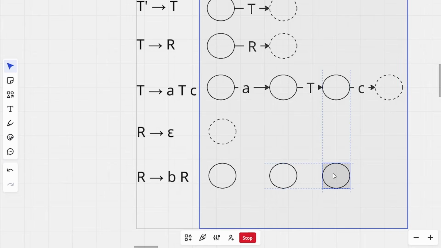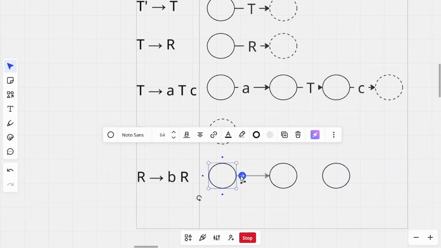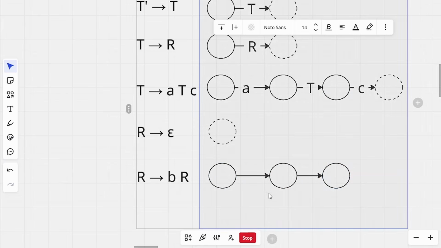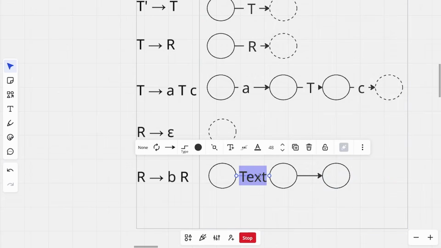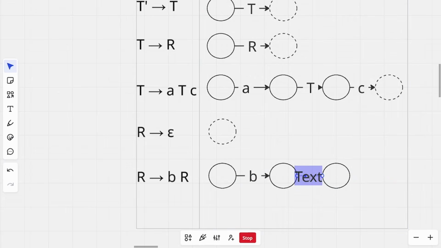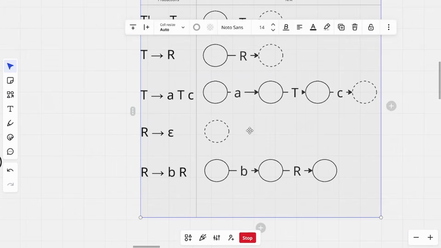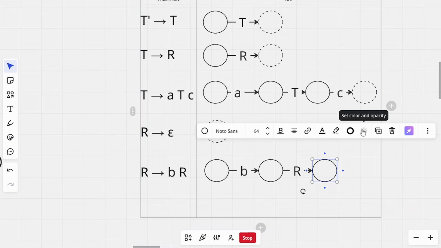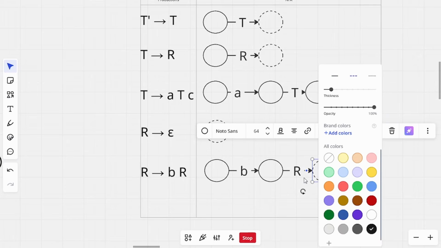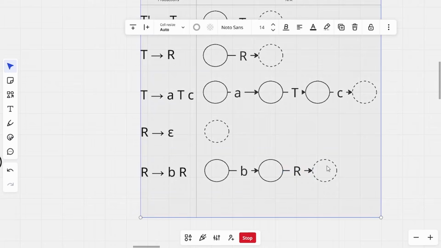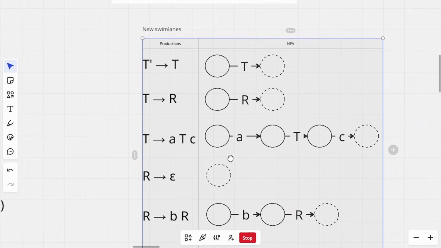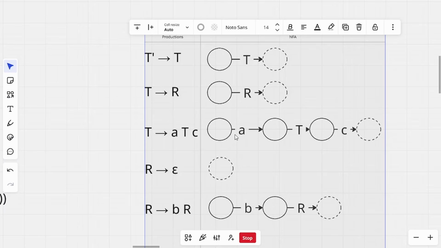So that's aligned. So this is gonna transition to this, transition to that. And so it's just gonna be small letter B and big letter R. And yeah, so that is what we do. And this one, we turn it into an accept state.